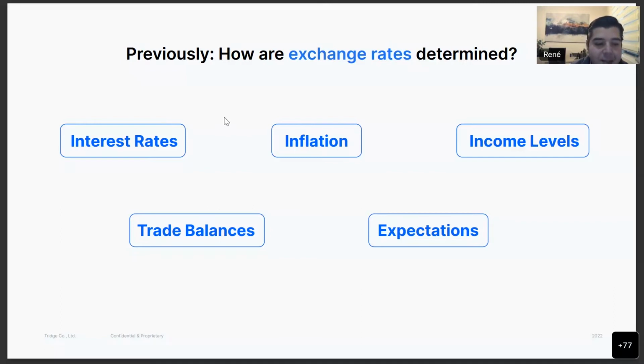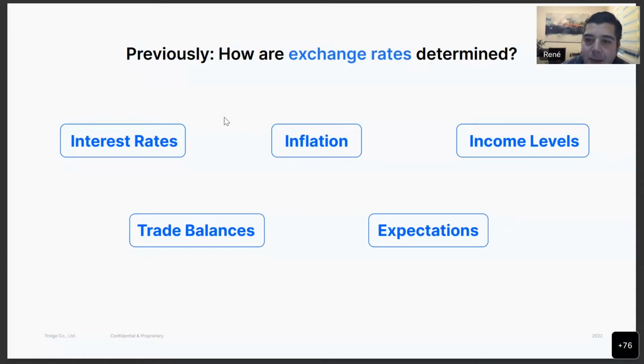The changes in exchange rates caused by this variable can be seen pretty quickly, as we have seen with the US dollar. Differences in inflation rates also impact exchange rates, but they typically happen over the long term. If one country experiences less inflation than the other, we might expect the currency with lower inflation to strengthen against the other one. Changes in income level, through changes in technology, efficiency, etc., can also influence exchange rates. The country that gets more income has more purchasing power, so it can purchase more of the foreign currency, so the foreign currency is going to appreciate more.